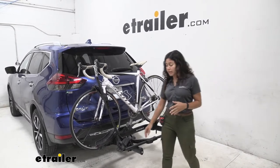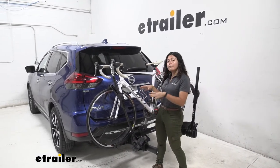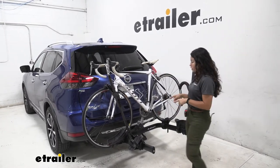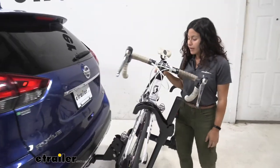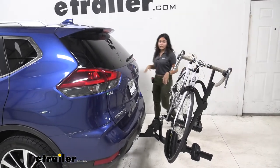It's one of my favorites because of its unique goal post design that allows you to step into the bike rack and mount and dismount your bike very quickly. So let's take a look at one of the features of the bike rack which is that you can tilt it away. Just step on this lever and let it drop down to a tilt, and you'll want to do this if you want to access your hatch.